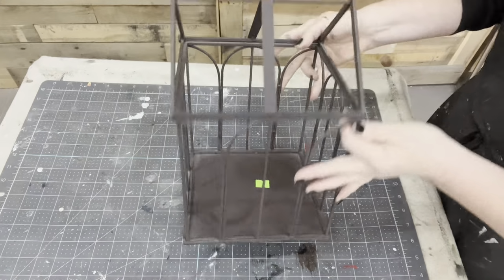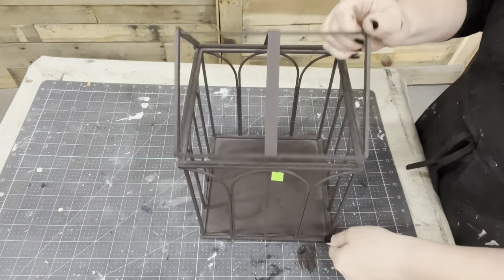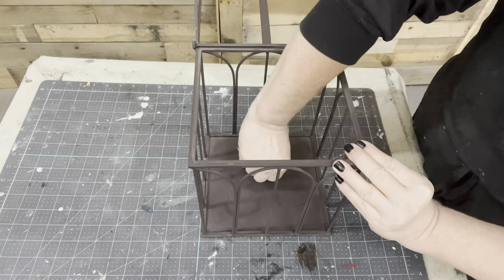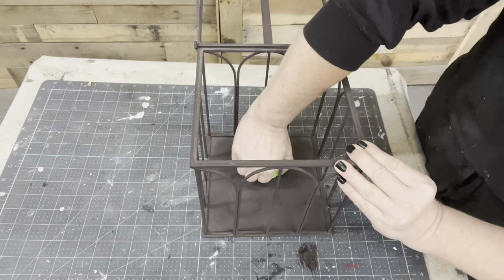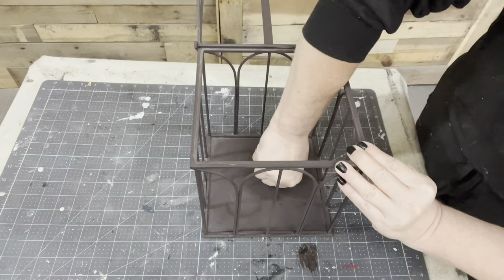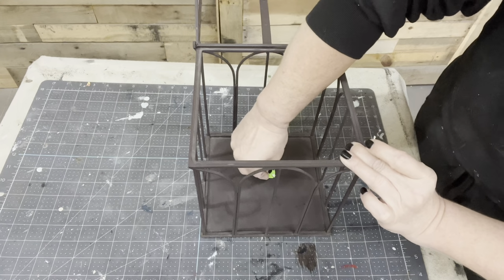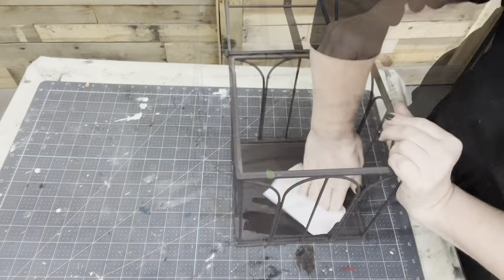This piece is gorgeous. This is actually heavy metal, not like a rock band, but it is heavy metal. So it's got some nice weight to it. You know it was a high-end piece, and it was very awkward to try to get this tag off. Good placement. I'm not sure how they got it in there, but good placement. They definitely didn't use one of those pricing guns to get it in there.